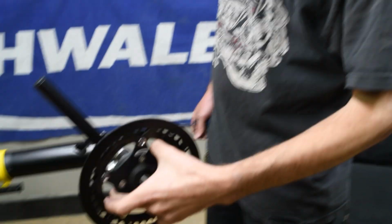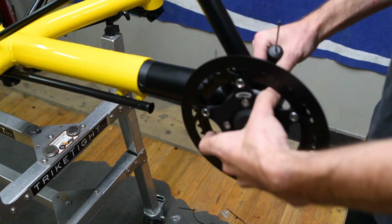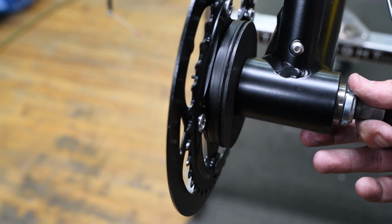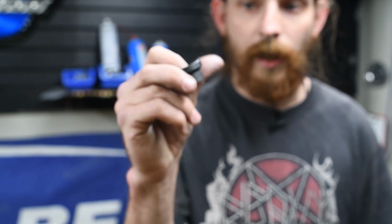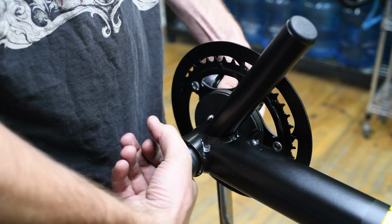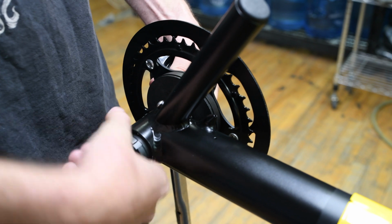Okay. So now take it, make sure you put the drive side on the drive side of your trike and wiggle it on in until it sits flush on that side. Now we'll grab this little guy and your installation tool. Now, these are reverse threaded, so you'll be turning it left to tighten it. So go ahead and get that going.